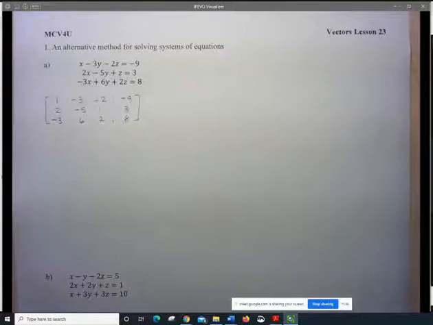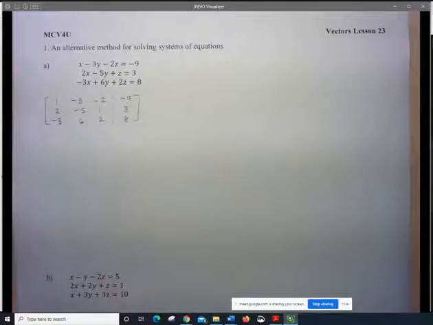All right. So for those of you who've heard of matrices, this is an application of this idea of matrices. In fact, the use of matrices is so efficient and so useful that many of you are going to take a course called linear algebra, in which you're going to do all of this algebra and much, much more using matrix representations. In fact, you're even going to take the idea of a vector and not think of it as a vector anymore. It's going to be a special type of matrix. All right? So this is a very huge topic. We are just scratching the surface, but it is kind of nice to start to get an introduction to it.